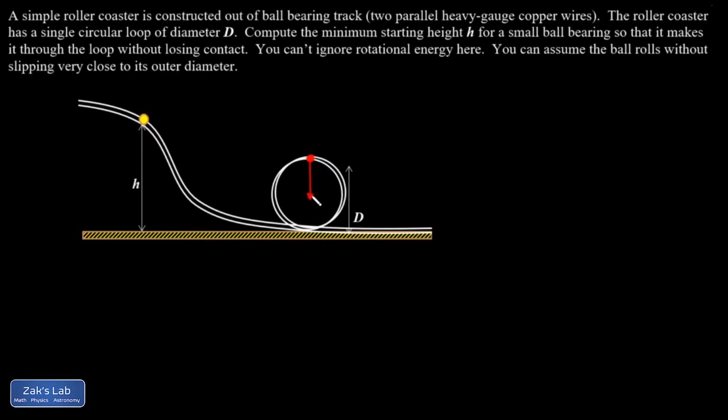If the normal force is zero at that top point, then it means mg is entirely responsible for supplying the centripetal force. I'll go ahead and show my velocity vector there. And I do some circular motion physics here. I apply Newton's second law and I say F net equals ma. But the net force here is just mg because my normal force vanishes. My acceleration is related to speed and the radius of curvature here. And I end up with a speed at the top, if I barely make it through a loop, of root gr. But I'm going to go ahead and put in the radius here as d over 2 because d is our given quantity.